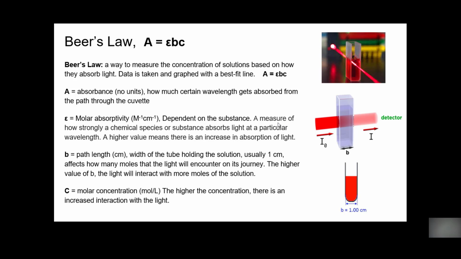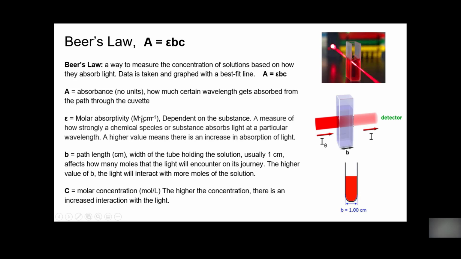So if I have a molar absorptivity value for red, and now I want to use a blue solution, I have to start all over, calibrate, and do the whole thing. You have to consider the fact that, for calculations anyways, the molar absorptivity for red is only for red. Molar absorptivity for blue is only for blue. So that's where this is more like a fingerprint for a substance.